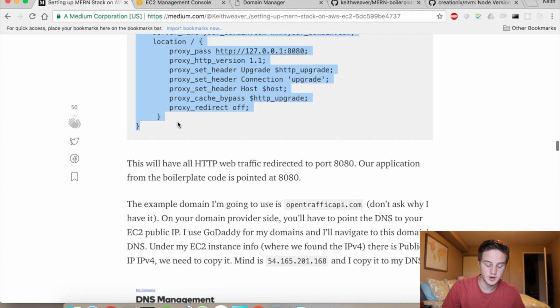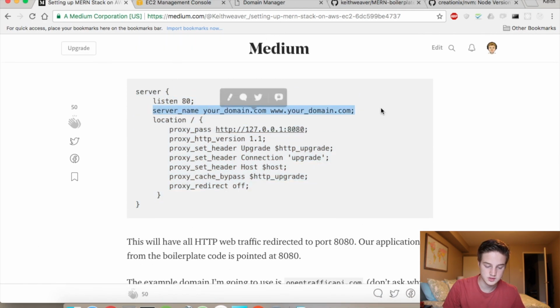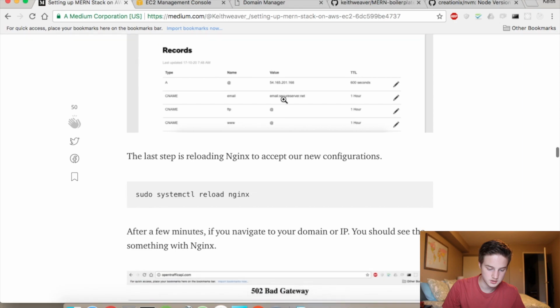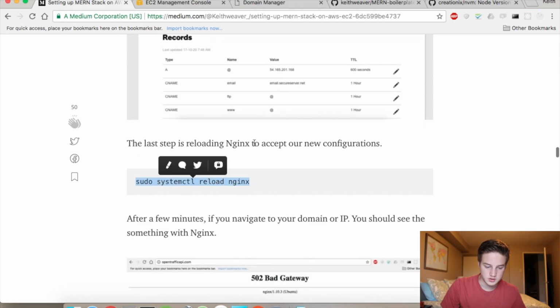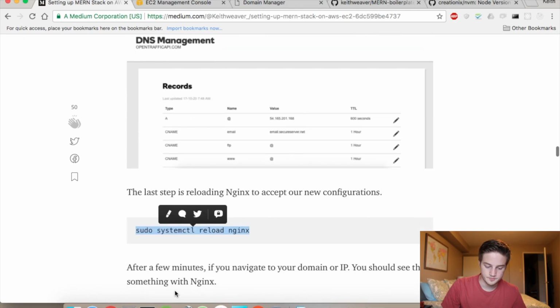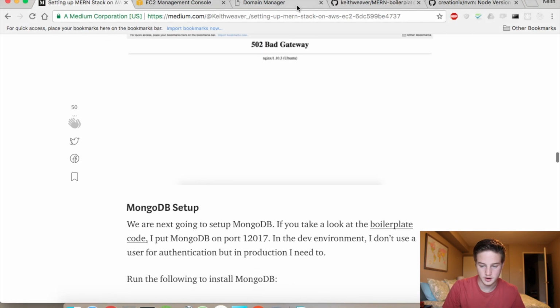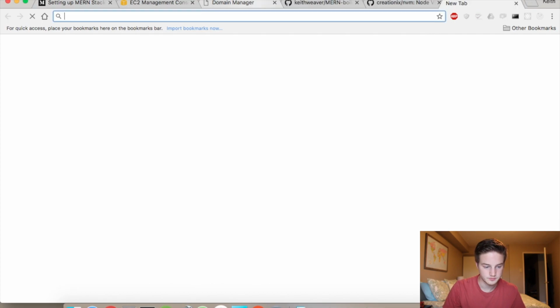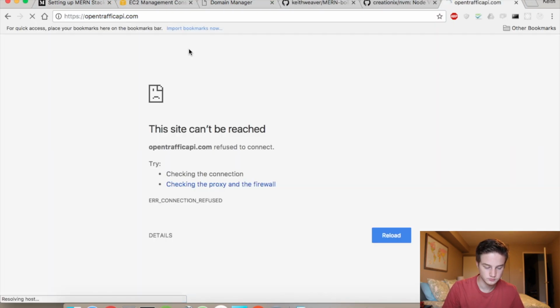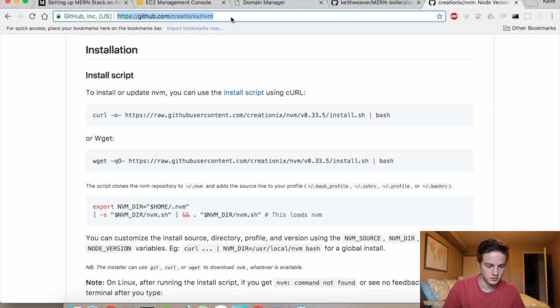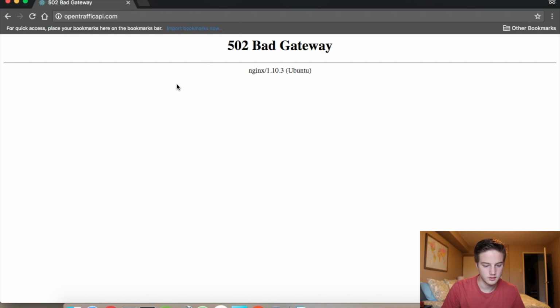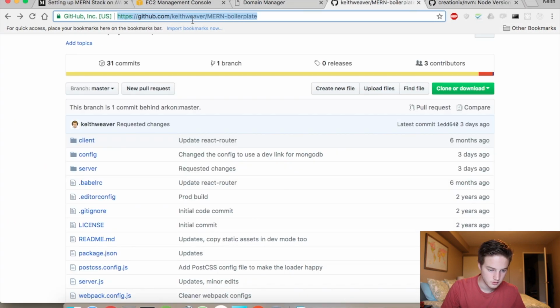If you don't have a domain, you don't do server name here, just remove that line. It tells you to change your IP address on your DNS record, and then just reload that file, and that's what that does. And this should say bad gateway now. Oh, sorry, I used this same domain for bad gateway. But you can see the React MERN code, I mean, that's from cache, so just ignore that. Okay, so that's all set.